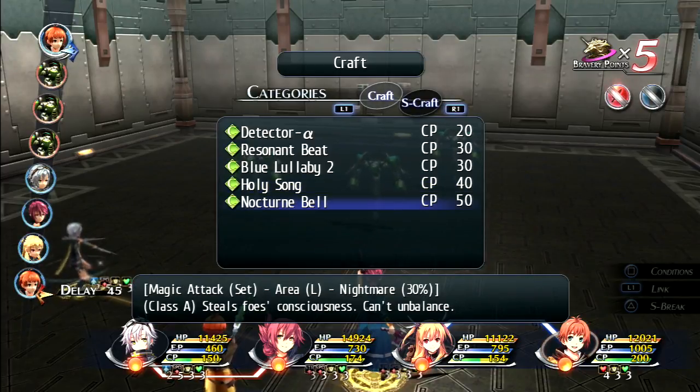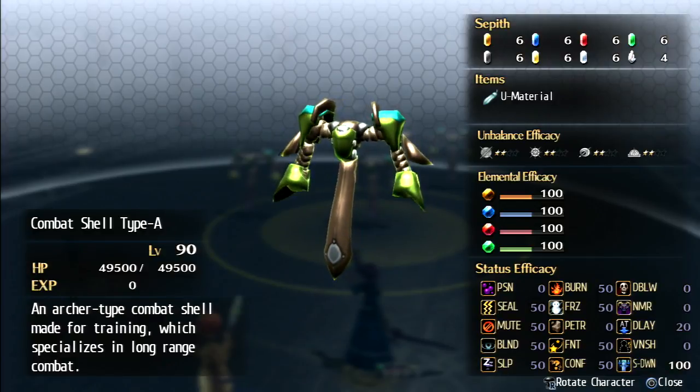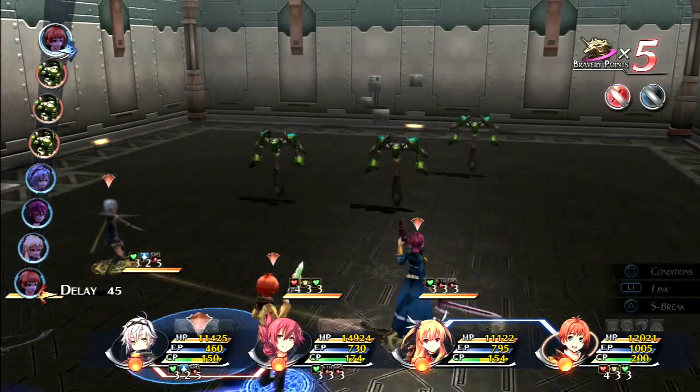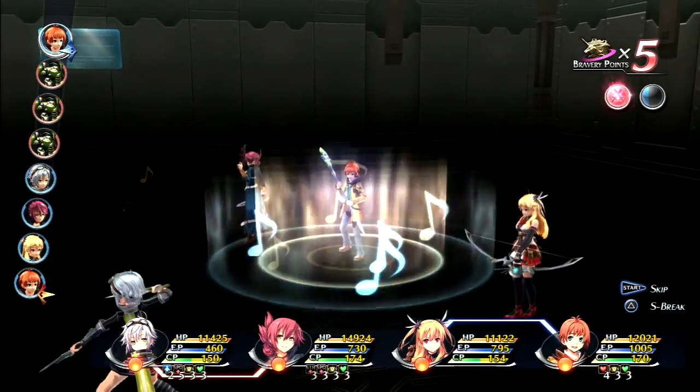Let's do... Could Nightmare work on these guys? I don't think so. No, it doesn't work at all. They're robots, obviously. So let's just go ahead and buff then. Let's use Resident Beat then. That should work. Keep it up, everyone! When in doubt, just buff.